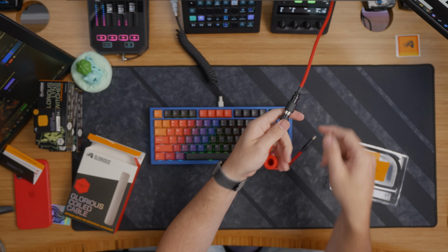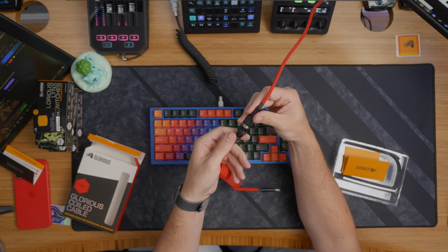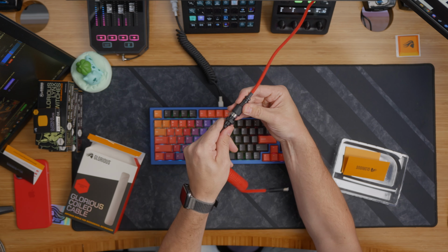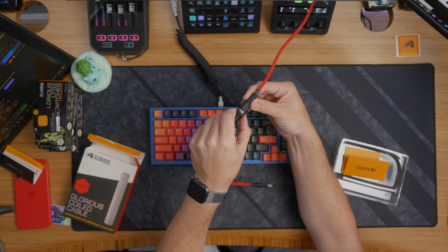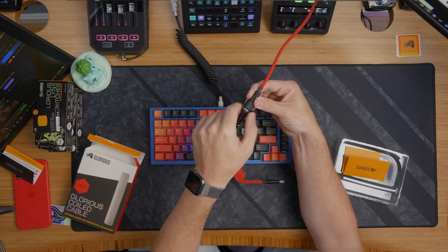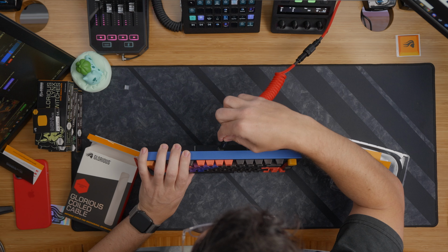All right, and this is kind of cool. If you guys didn't know this, this actually has a little connector on it. I don't know who made this popular, I think it's just the keyboard community, but you basically just have this little cable right here, and then you connect it and lock it in. It's like a locking little screw-in mechanism. Oh, glorious cable.